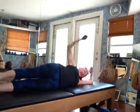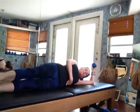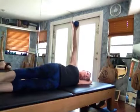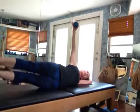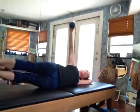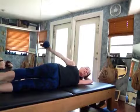Legs lift and lower. Okay, I'm just taking my weight away just to kind of talk about something. I want you to be lifting up from this bottom waist. Again, we lift and we lower. Let's go four like that. Go three like that. Go two like that. And go one.